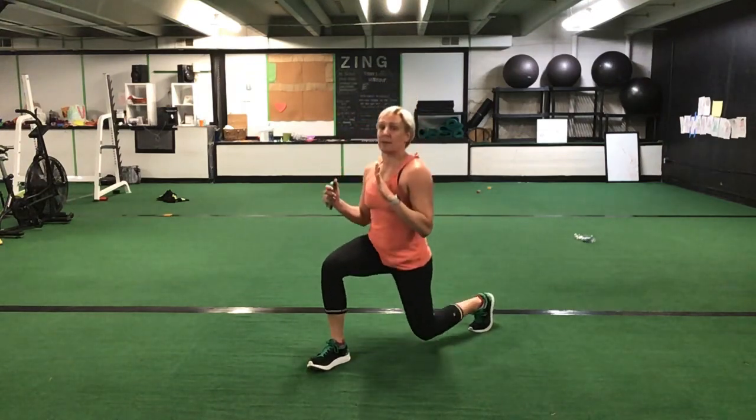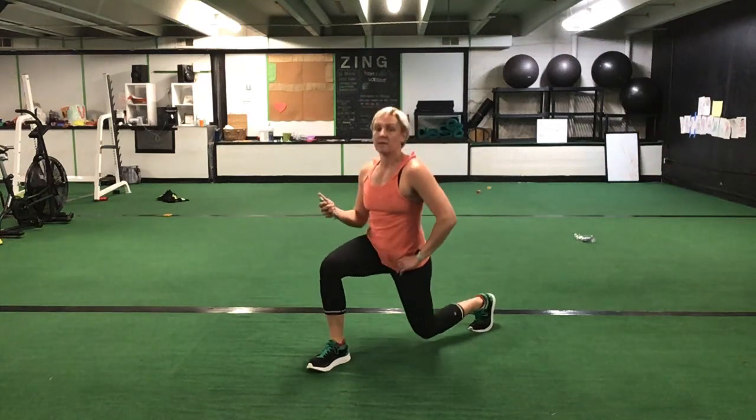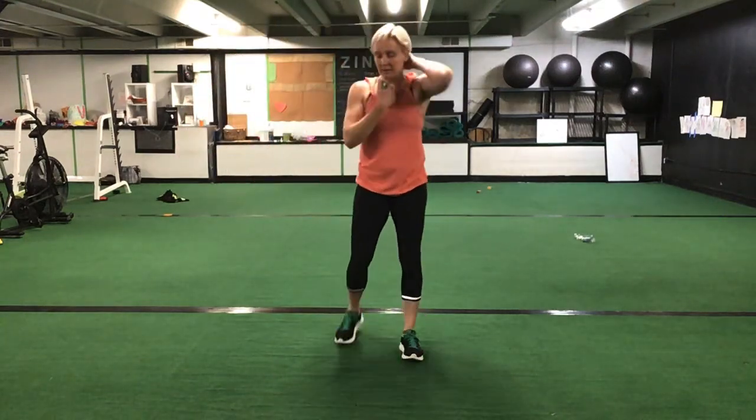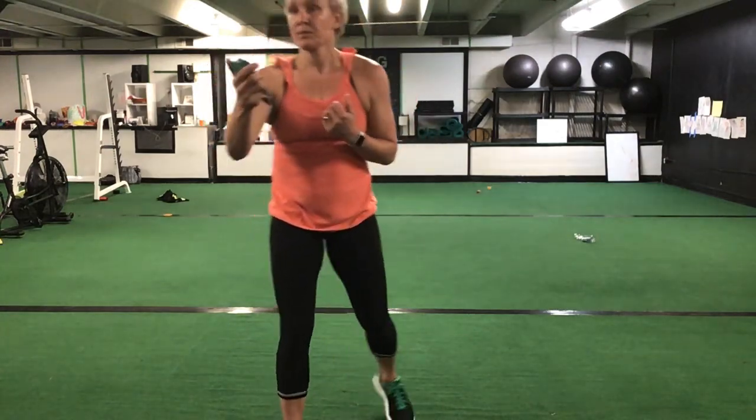Down and up, good, toes should be able to be lifted off the ground on that right leg. We are halfway there. That's it, great job, keep it going. Nice, 10 seconds left, good. You got this, 5 more seconds. Perfect.